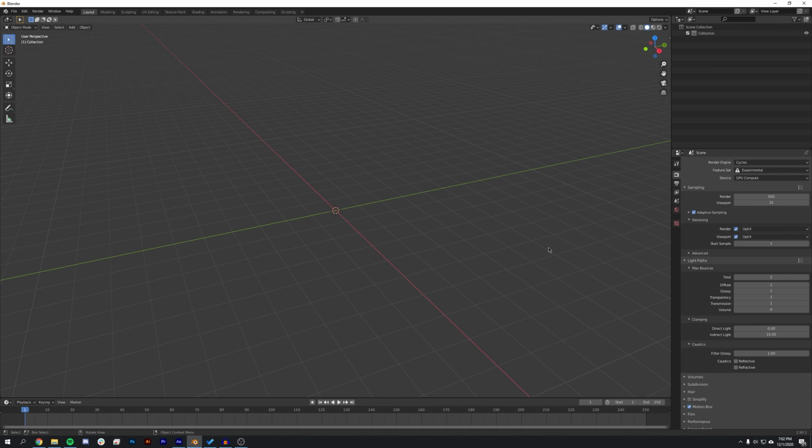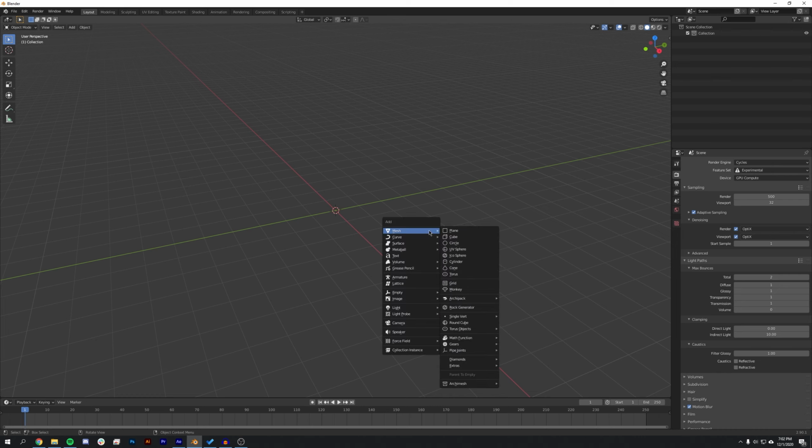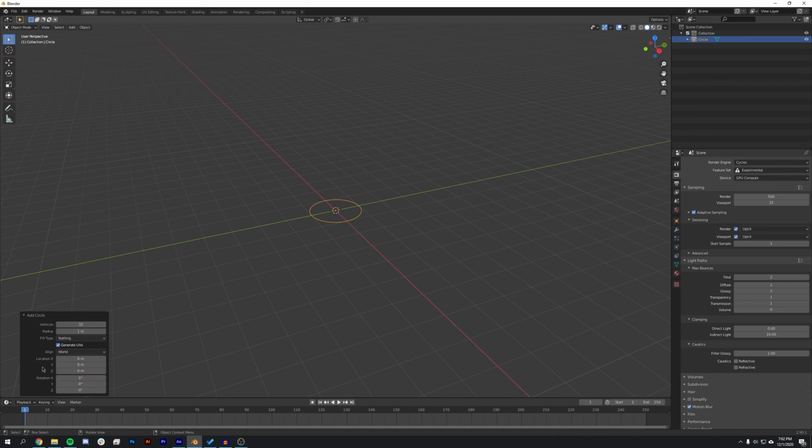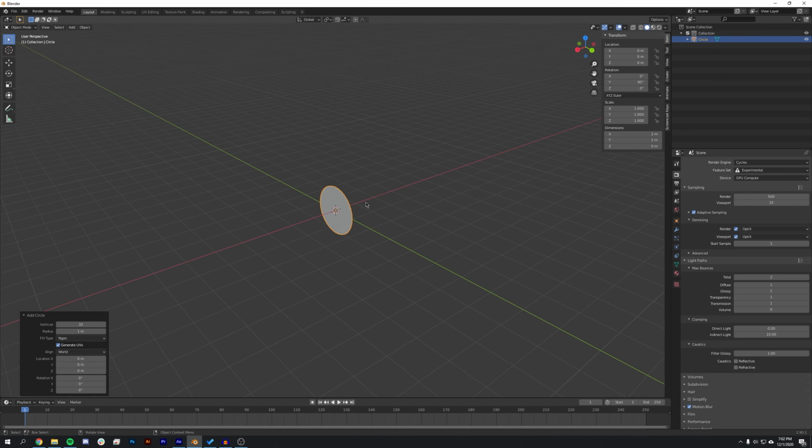All right, so now we're going to get to work on creating the sun by pressing Shift and then A, and under Mesh, we're going to select Circle. Make sure the fill type is N-gon, and then rotate it by 90 degrees along the Y axis and press G and then X on the keyboard to move the circle in the X direction.